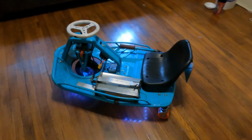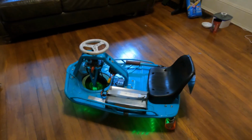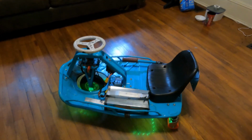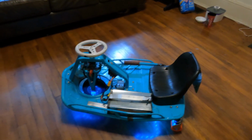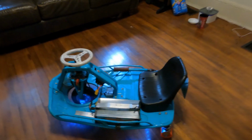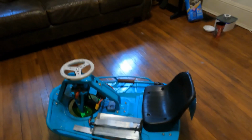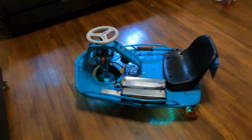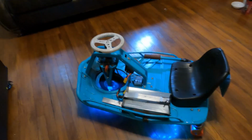He was incredibly helpful with some of the troubleshooting tips I needed, especially for the chain. And he actually sent me a longer chain since the original was so tight. He sent me one that was a little bit longer and an additional 13 tooth sprocket to go on here.